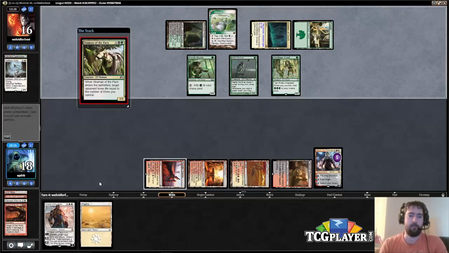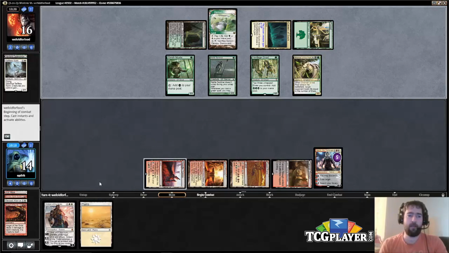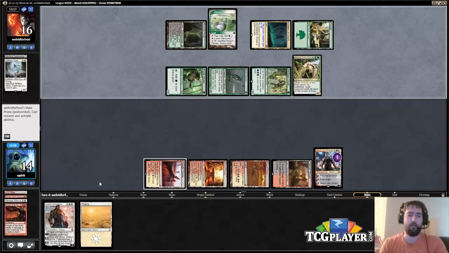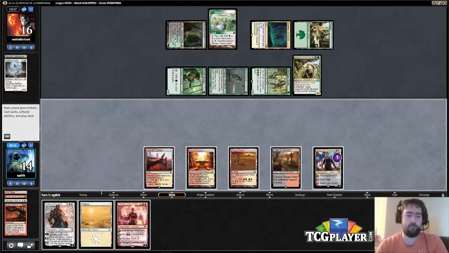Shaman of the Pact, okay. So that's going to bring us down to 14. And we'll see how our opponent navigates this turn. So it looks like an attack. So this means our opponent doesn't have a Company or a Chord. We really need another Anger or Wrath. There's a Chandra. Chandra, not what we were looking for.